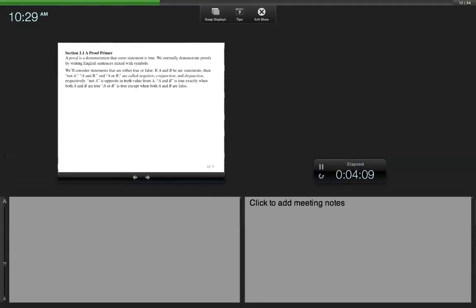So you have simple English statements mixed with some math symbols. You guys have done sets and stuff like that, the symbols and the notations involved with sets. So you'll encounter some of those symbols here too. Let's just go through all this. Just some basic definitions.